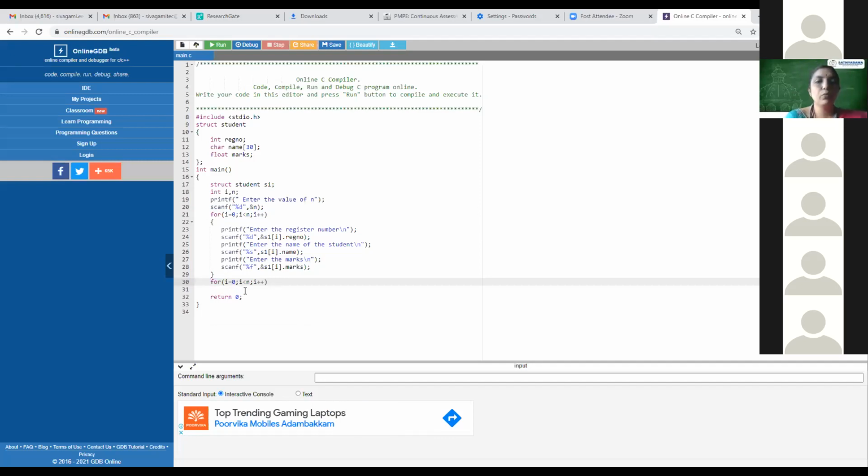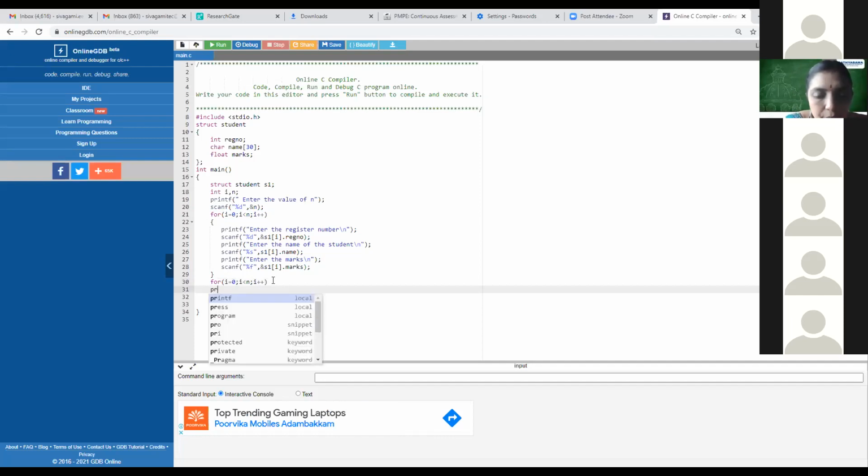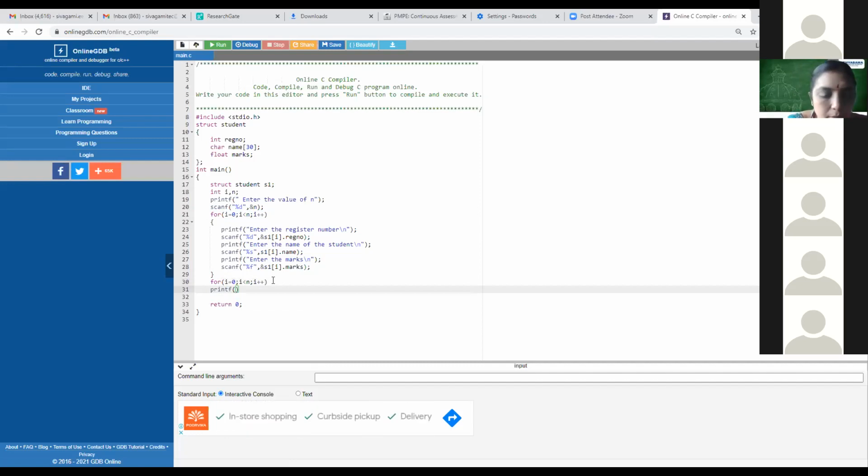Here I'm going to give what? The printf statements over here, right? Yes, ma'am. So printf, shift colon, enter the student details are, right?